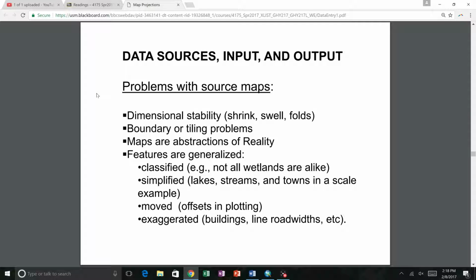Here we're kind of repeating stuff, but here are some problems with source maps. We're basically going into detail as to how we could mess up, or how the system could mess up in creating digitization. If your map is old, and this does happen, maps shrink. They have holes in them, which sometimes can obscure where exactly a feature is.